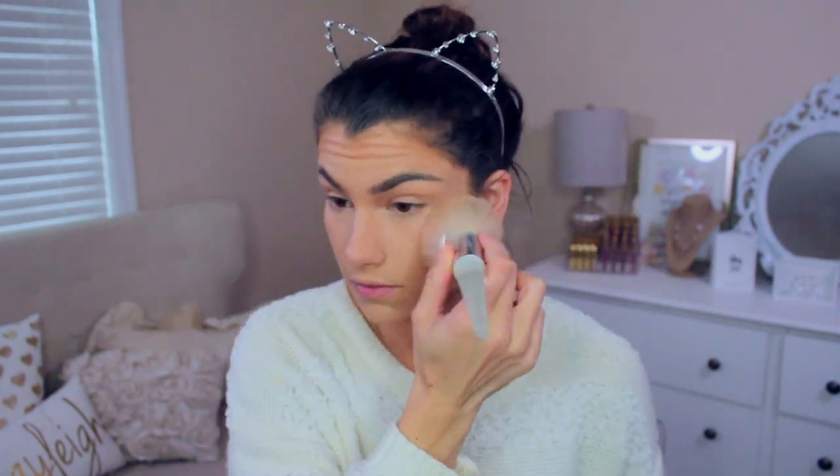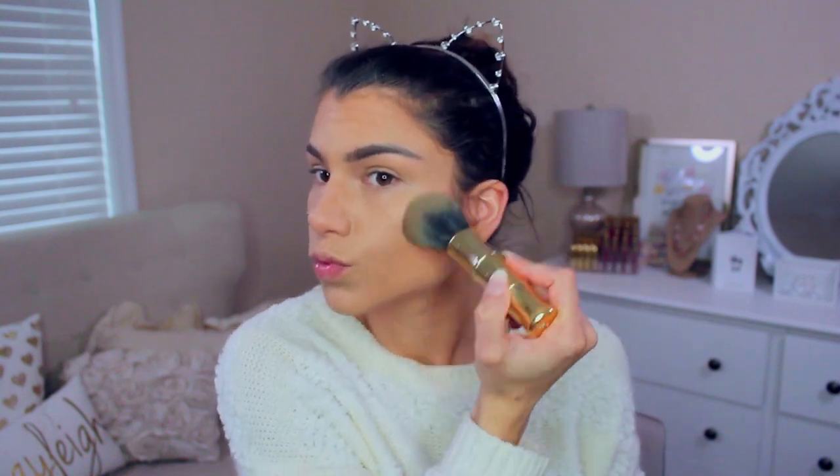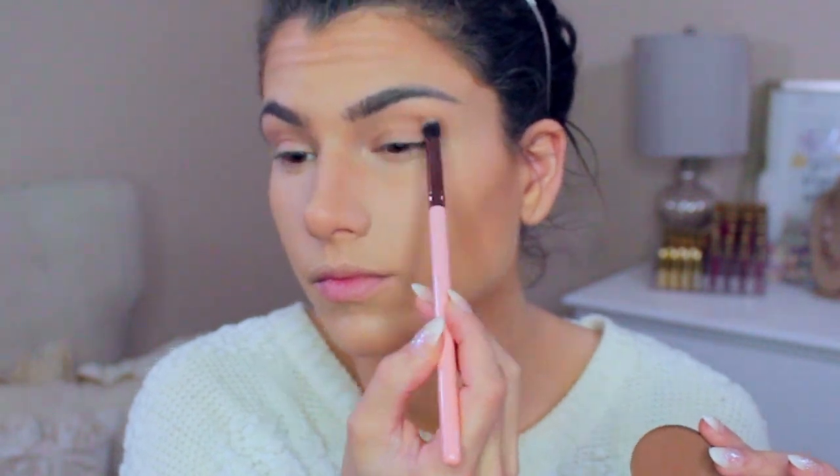I wanted to keep my glow going but it was looking a little too oily, so I decided to set it with an illuminating powder. It's from Cover Effects — it's called the Illuminating Setting Powder in Light. I put that all over to make sure everything was set in place but I still had that dewy glow. Then I'm using this Cool Medium bronzer from Makeup Geek as a setting powder for the bronzer, also bringing it through with a clean blending brush through my crease area from inner to outer corners.